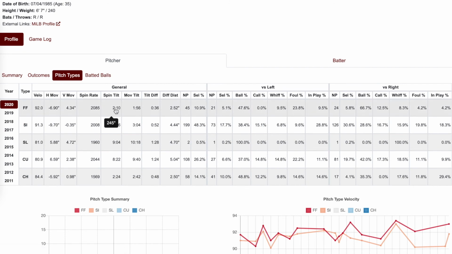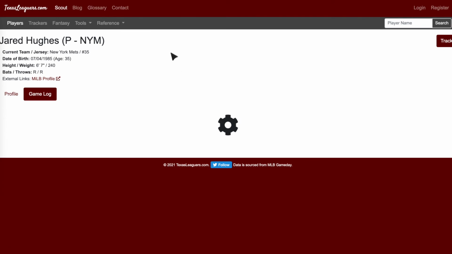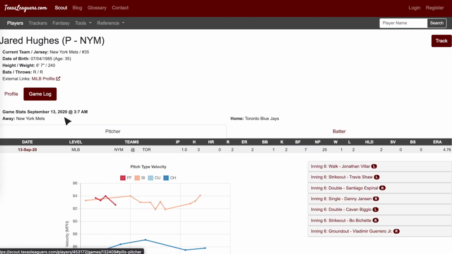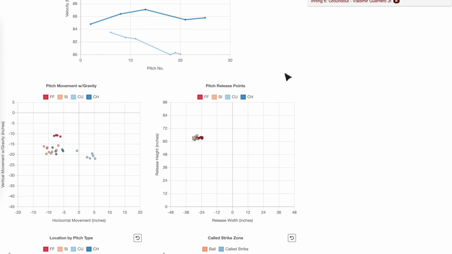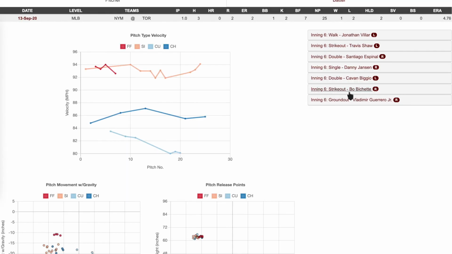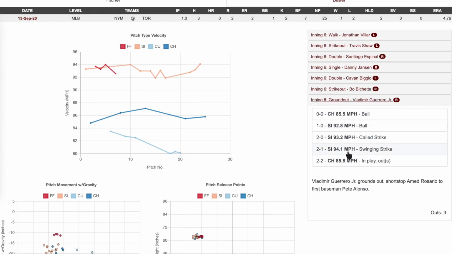We can see on his sinker, he's going to be around 2:15 to 3 o'clock. Really, again, gets on the side of the ball, throwing heavy sinkers. So we do the same process. We go to his game log, we pick a game, we can scroll down and see how much different he is. His spin direction plot, again, almost like he's showing a power changeup for every pitch. You can see that getting down almost 3 o'clock.